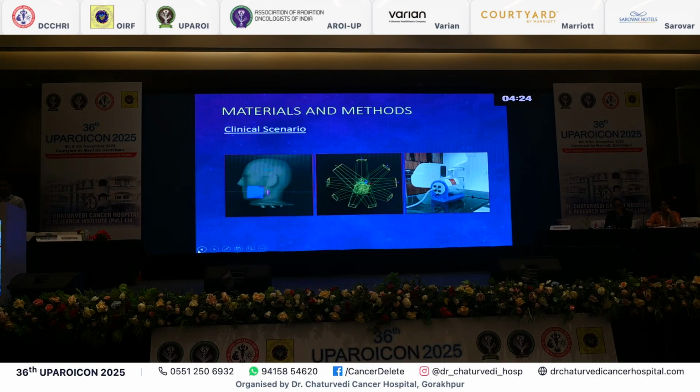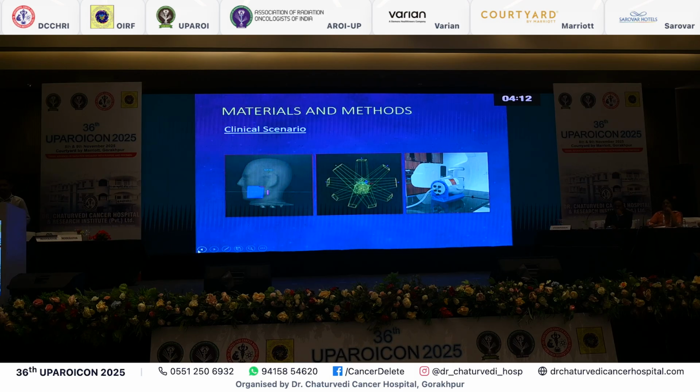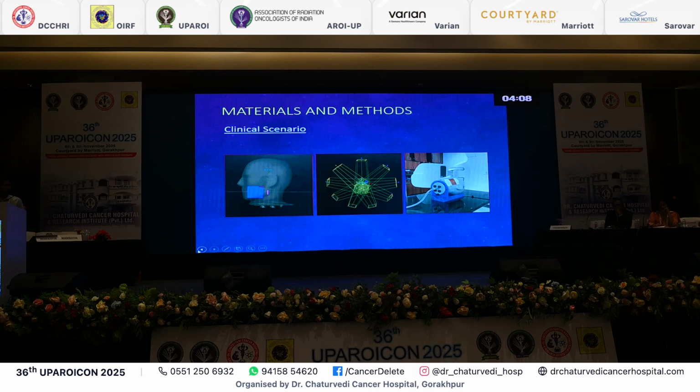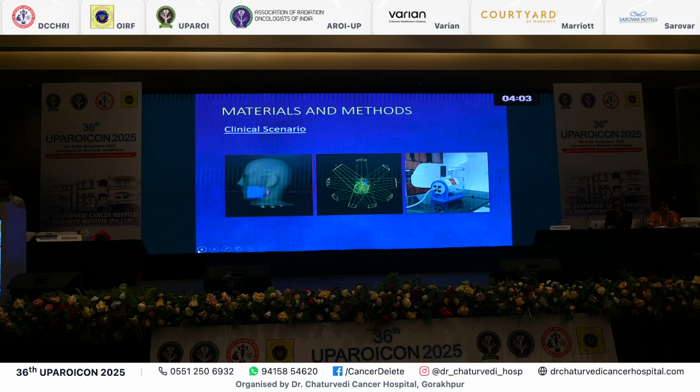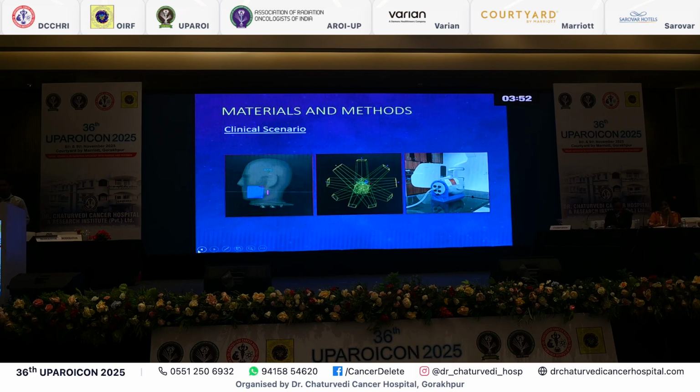The study was also performed with the CIRS head phantom to mimic the clinical scenario. For that, the head phantom equipped with the Farmer chamber was scanned and imported into the Eclipse TPS, and chamber volumes were contoured. Ten head and neck IMRT plans incorporating virtual bolus were created and the mean chamber dose was measured.